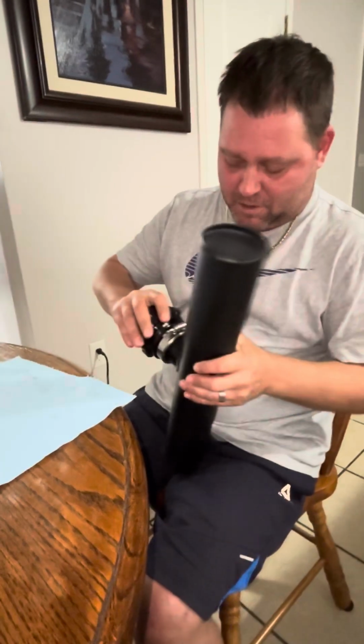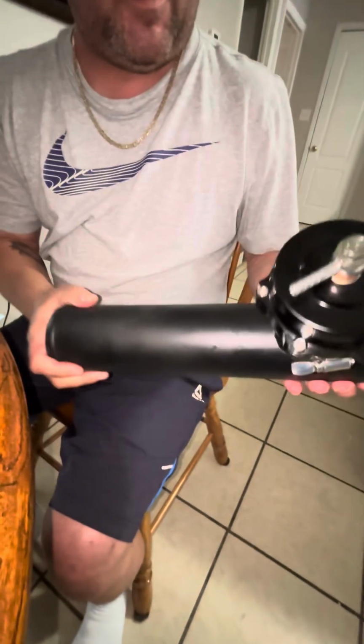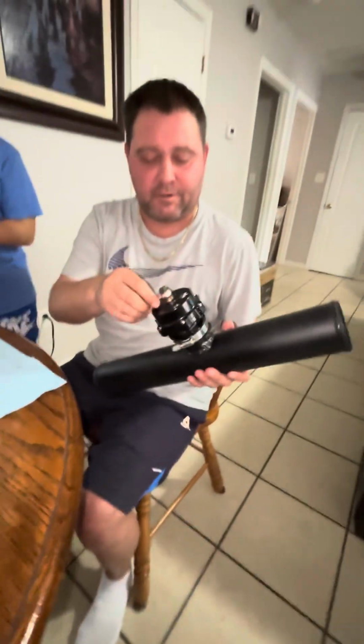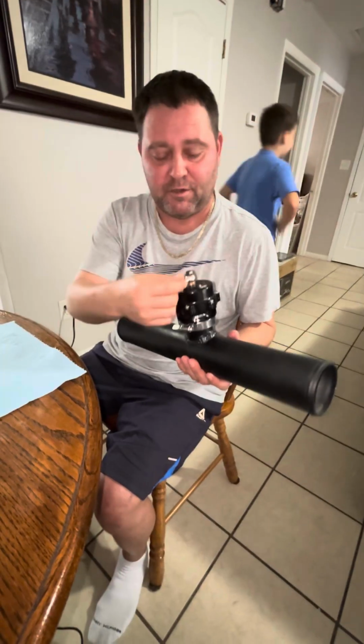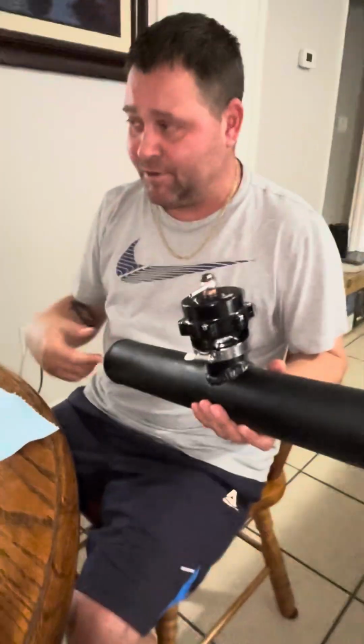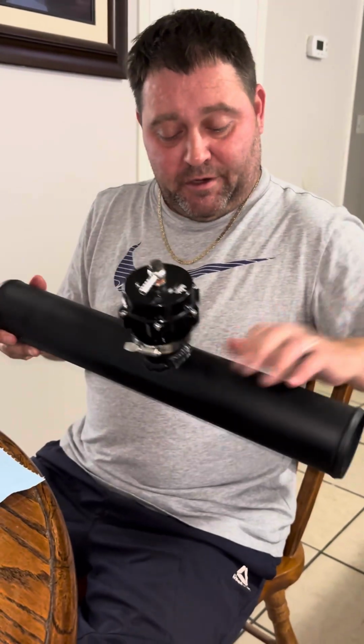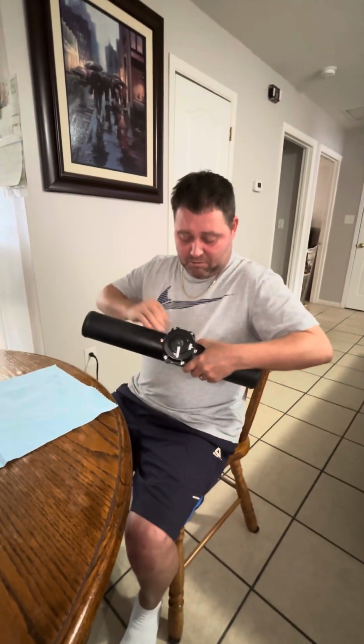There you go. And there is the blow-off valve, and there's the little nipple. I'm gonna just connect a little piece of hose to that. It goes to the back of the car, to the blow-off valve. So that was a nice little piece there. Easy to do, not too hard.